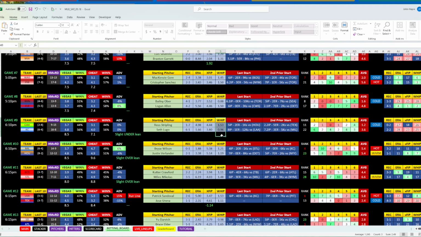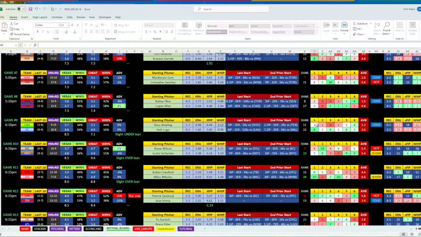Your average for the league is about 1.2, 1.25, somewhere in that range. So when you get below 1, that's elite. Seth Lugo has been elite as far as limiting hits and walks. Stripling has been giving up 1.53, so every inning he's on the mound, he puts a batter and a half on base, either with a hit or with a walk. That's kind of scary because those pitchers can get blown up.